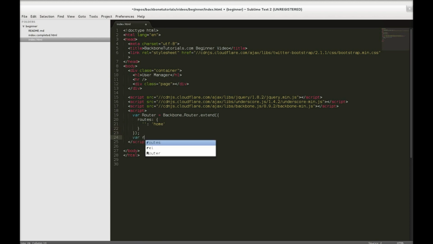So we can actually create a new instance of this router by using the new keyword, and now we want to listen for routes. The router class actually emits an event called route in the namespace. So jQuery lets us hook into this event namespace, and we can listen for route:home. And our second parameter is the callback, what we want to happen once we receive this route, and we can simply just console log we have loaded the home page.